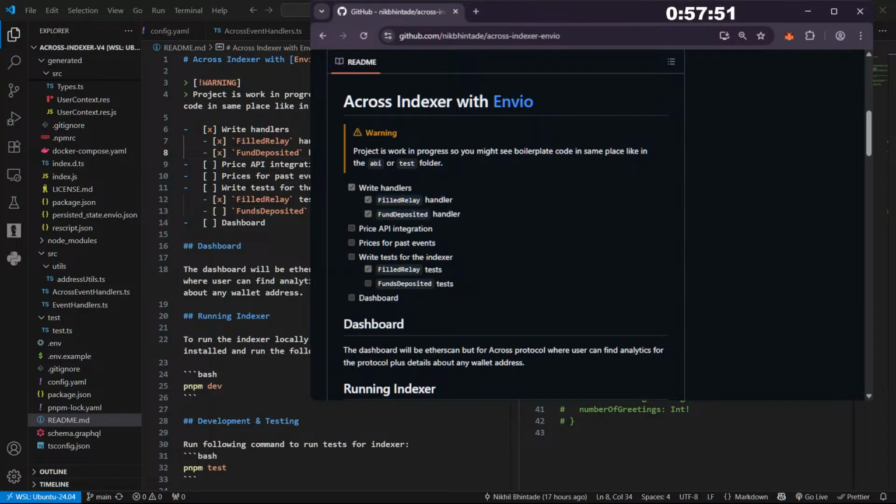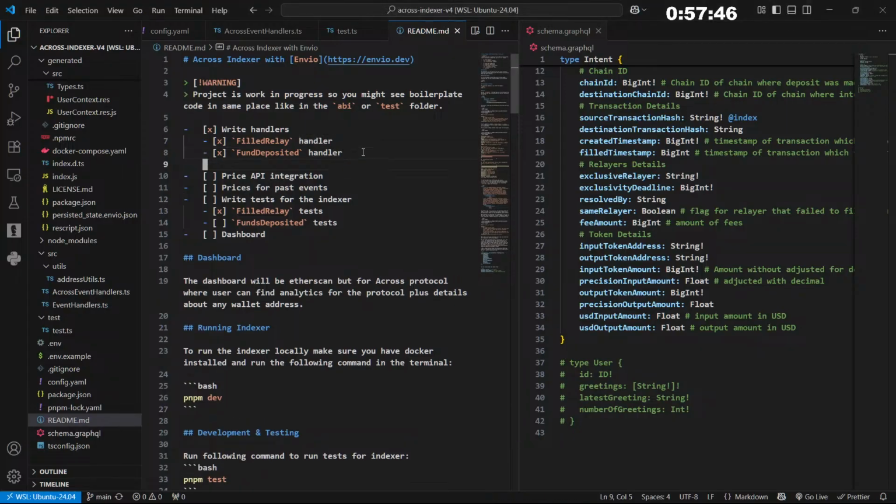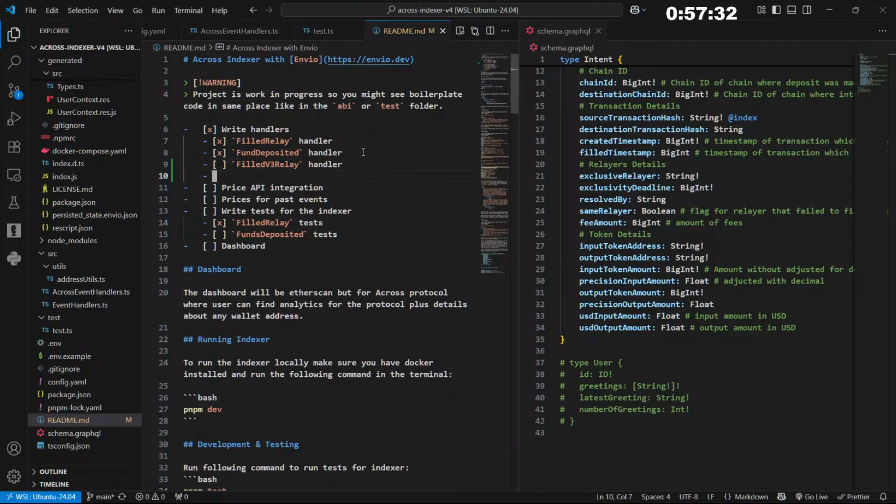Okay, let me hide this. Let's add those two tasks, which is filled v3 relay handler and v3 funds deposited handler.